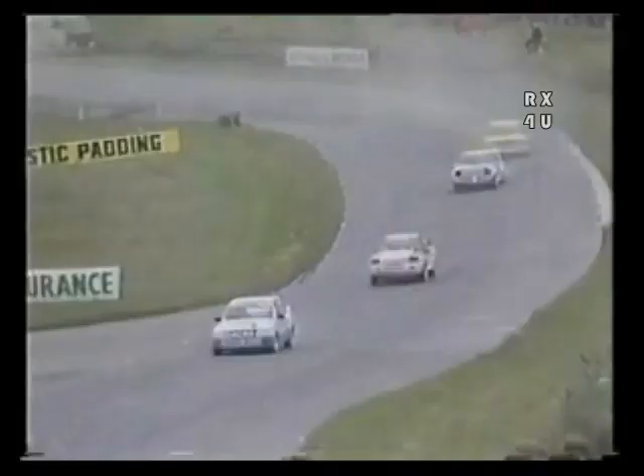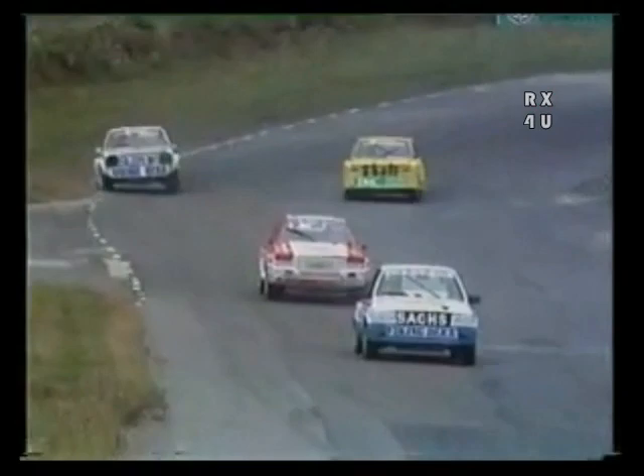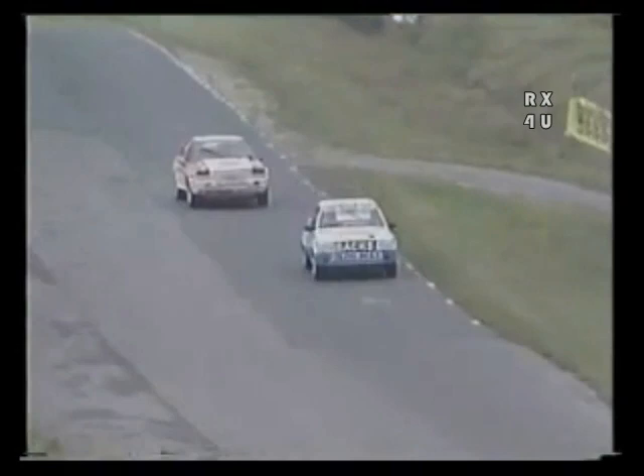And once again, this neat tight line from Martin Schenker as he goes through Chesson's Drift for the final time. The checkered flag should be waiting for him. In second position, Walter Mayer, who's going to stay there unless Schenker has trouble. Mayer, by the way, is the lap record holder here at Lydden — the race record over three and a half laps — two minutes, 48.7.